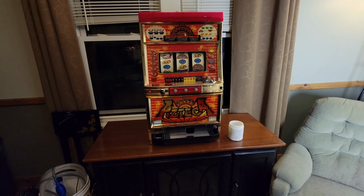Obviously, there's your 3 reels with 3 pay lines. This counter is related to the bonus game. I don't totally understand, even though I did read the rules of it. I don't totally understand the point system and the game lights, but the one time that I got into the big chance or the bonus game, I'm really not sure which one I was in, I pretty much won on every spin. So let's go ahead and open this up.